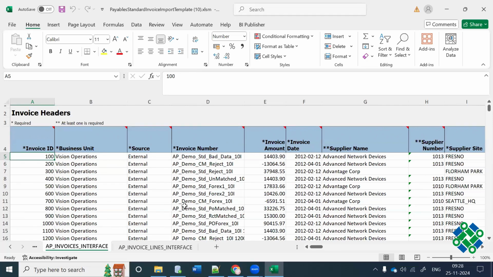That's their visibility. They will populate the data into the Excel sheet and place it on their FTP server. You will get FTP access and they will communicate with you: we placed the file in so-and-so location, please process the data for these invoices in the dev environment. You need to get that file from the FTP server, and you already have one or a couple of records you loaded for POC purposes, right, team?